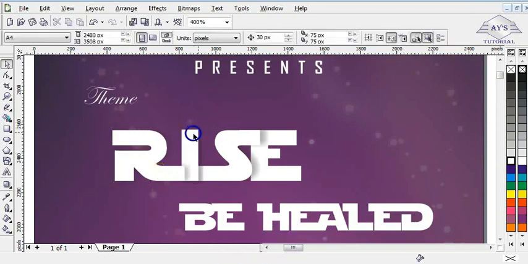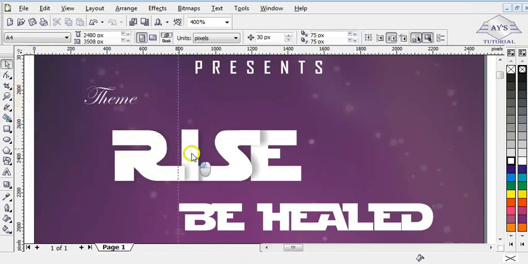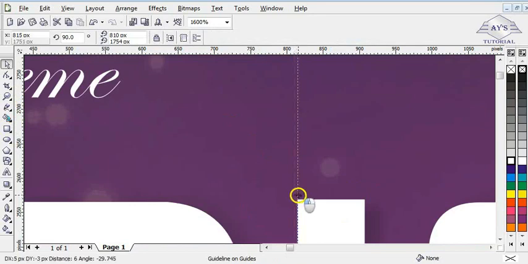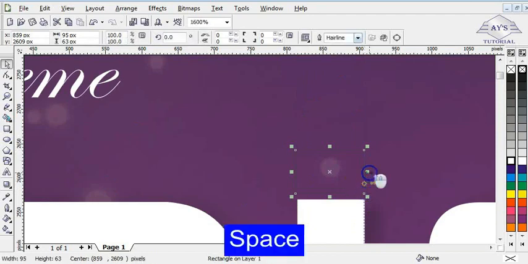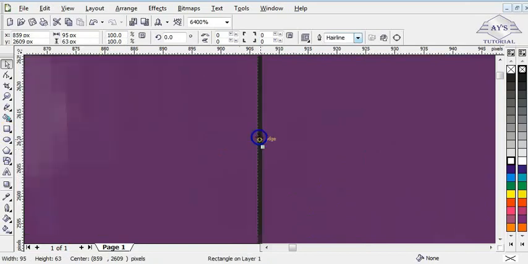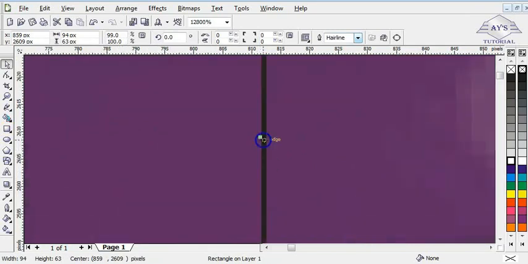Then after that, I need to make some customization on top of this I to make it look okay. First I'm going to use my vertical ruler and my horizontal ruler. I'm going to zoom in a little bit, because the shape I want to create, I don't want it to pass this I. So I'm going to bring it to this side, then bring it down one, then duplicate it like this. And I'm going to click on the rectangle tool, then draw a rectangle. I'm going to zoom in a little bit to check if the rectangle doesn't pass the line. So I'm going to drag it like this. So I think this is okay. I'm going to check the other side, then drag it back.